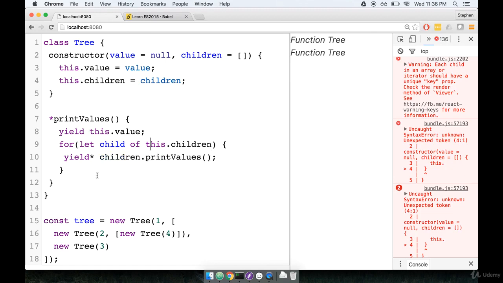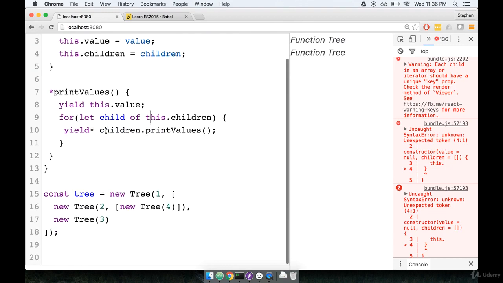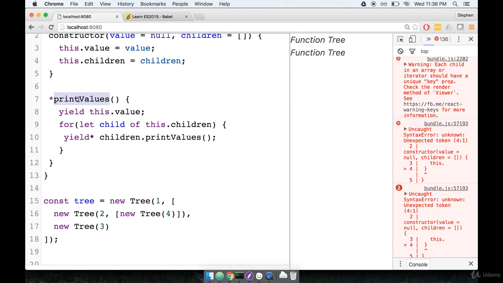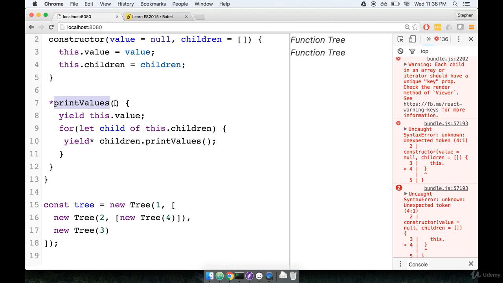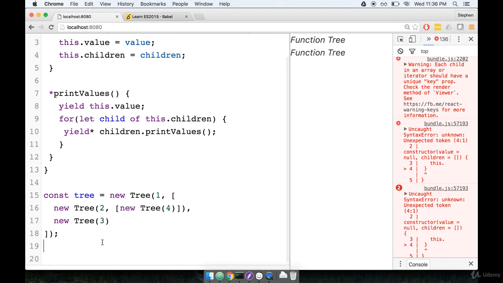Okay, so now we got a little bit of recursive behavior here. If I call printValues, if I call this generator on a single node in the tree, I will first yield that node's value. The next time I call next on it, I will enter my for loop here. As we just saw, we can delegate to other generators. And so for each child of this top node, of the head node, I will walk through its children and call printValues on that node as well.